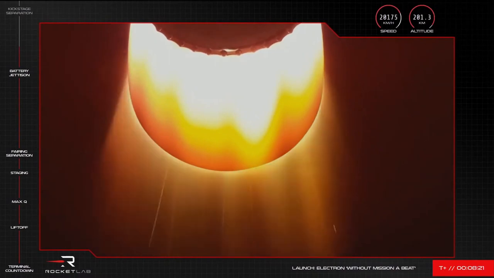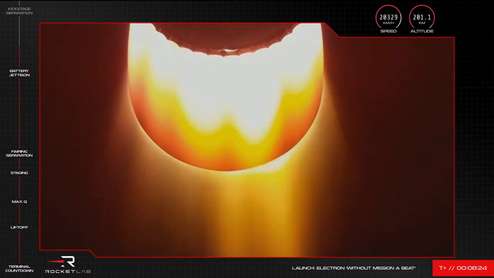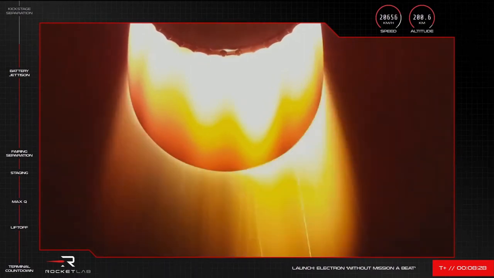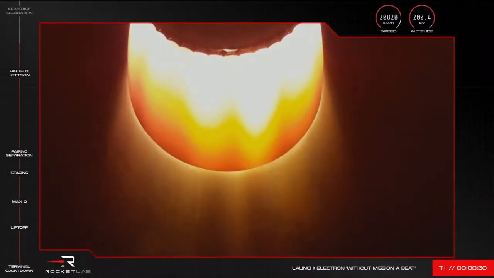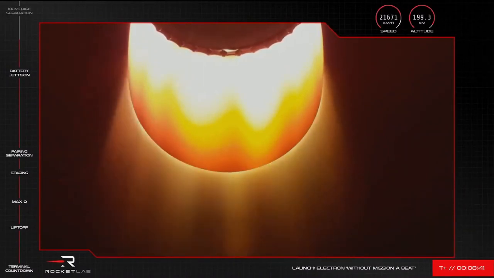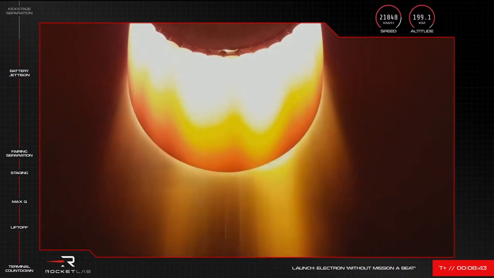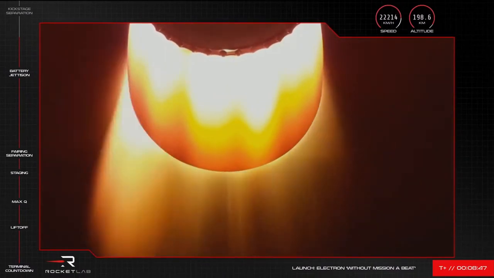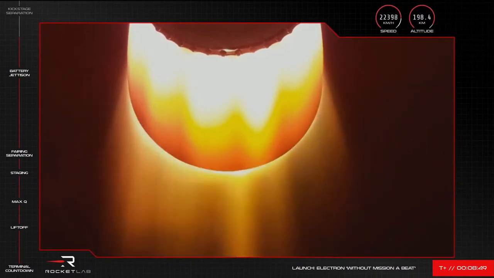Coming up next will be second engine cutoff, or SECO, on Electron Stage 2. This maneuver follows relatively the same procedure as main engine cutoff, where the Rutherford engine on the second stage will throttle down before shutting off, ahead of separation between the second stage and the kick stage. There will be a bit of a gap between kick stage separation and payload deployment, as this stage separation places the kick stage in an elliptical orbit of Earth first. We'll explain what happens then after we receive confirmation from Mission Control, first of SECO, and stage separation.